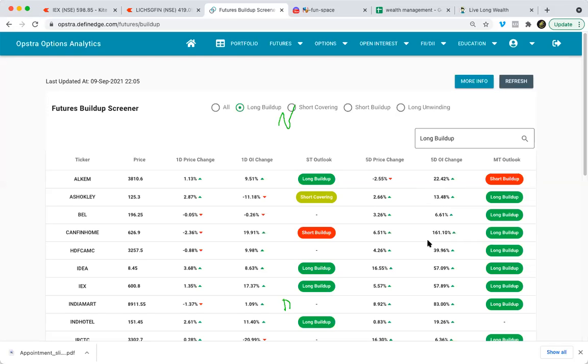If you are asking me about books, most of the books related to F&O are foreign author books, and you would confuse yourself a lot if you start reading them without understanding the basics. That's why I'm not mentioning any books for F&O. There are some books like the Bible of Options, but please start with Zerodha Varsity first. Then think about reading other books. Don't get started by reading books, because chances are you're going to confuse yourself.